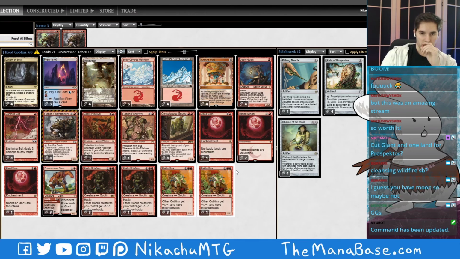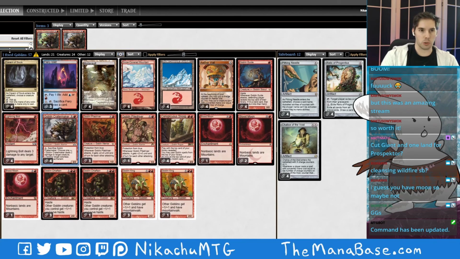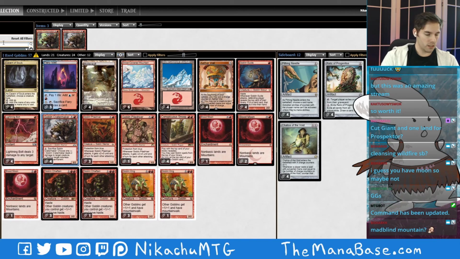I don't know what else to change, though. Bone Crusher Giant, I have to admit, the stomp is nice. But you know what? We're gonna get the stomp from Crater Maker. It was really hard to use Bone Crusher Giant. It's a little too slow for me. It actually ended up being too slow. Let's get Skirk Prospector in there.